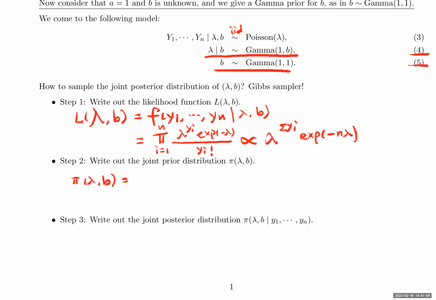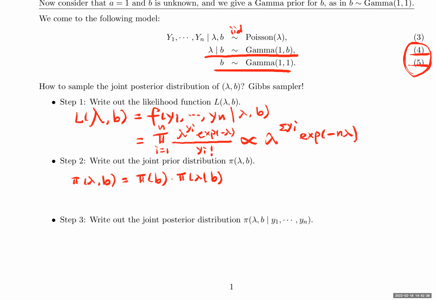So because of that, before you even think about both of them as gamma, let's try to write out mathematically what the joint prior distribution should be. So the joint of lambda and b, given the setup of 4 and 5, which is part of what you need to read from the question itself, is we have a marginal of b, and then we multiply that by the conditional of lambda given b. I hope this makes sense to everybody, because the joint distribution is the product of the marginal and the conditional. And this is also at the core of the Bayes rule that we used at the beginning.